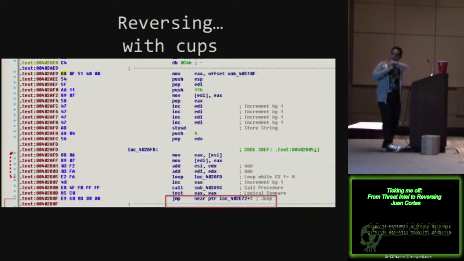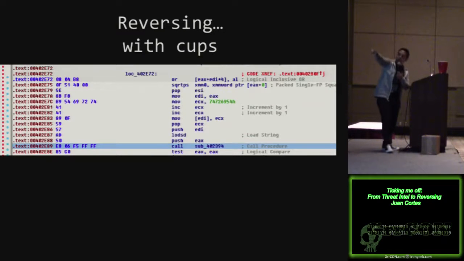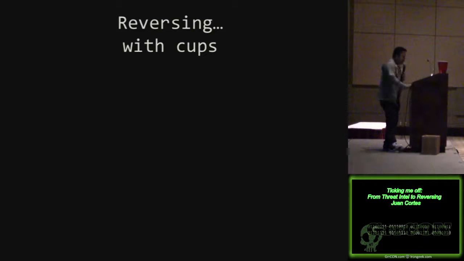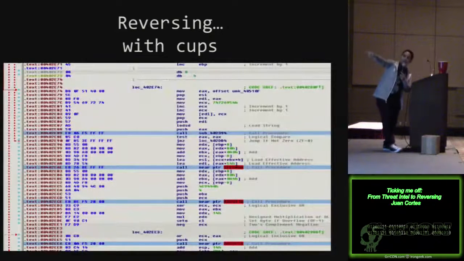Here at the bottom, IDA is telling you that it's labeled a chunk at code location 402E72, but the actual code is jumping plus 2 bytes from that location. So if you go to that location in IDA, the first 2 instructions make no sense if you're familiar with assembly or with typical malware. I don't even know what that instruction does, but we can go ahead and change that. Basically, we go to IDA, press D, change all those to data bytes, go back to the right location, which is 402E74, press C, and you have the code. Now it makes more sense. The first 2 instructions obviously flow better with the code.